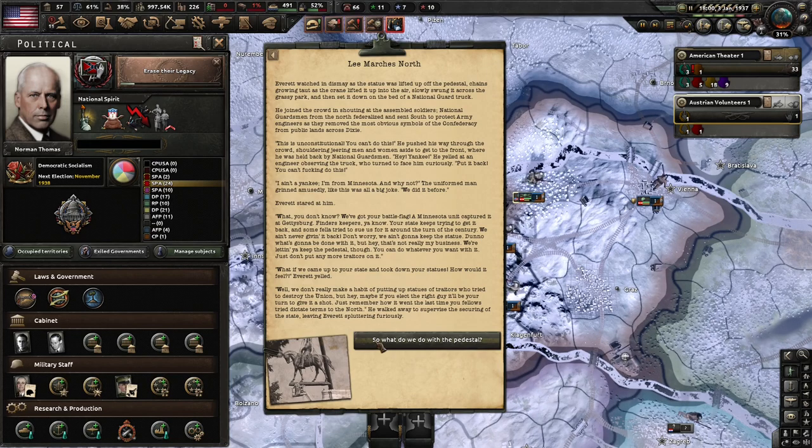What if we came up to your state and took down your statues? How would you feel? Everett yelled. Well, we don't really make a habit of putting up statues of traitors who try to destroy the Union, but hey, maybe if you luck the right guy, it'll be your turn to give it a shot. Just remember how it went the last time you fellows tried to dictate terms of the North. He walked away with the supervisor securing the statue, leaving Everett spluttering fiercely.